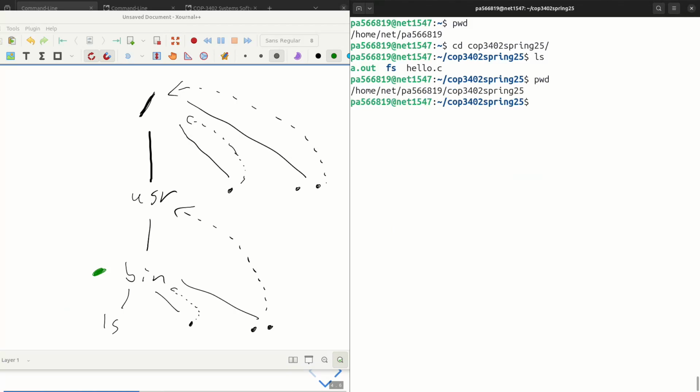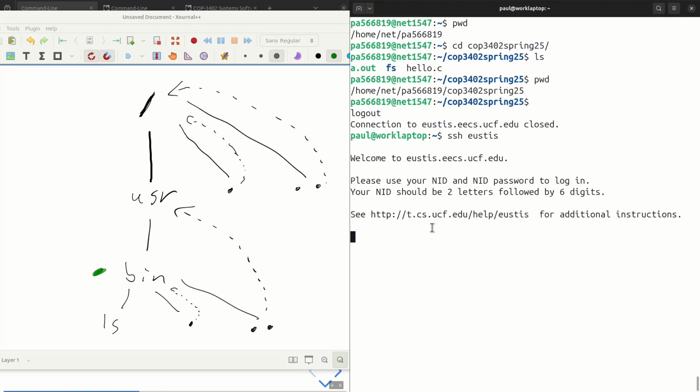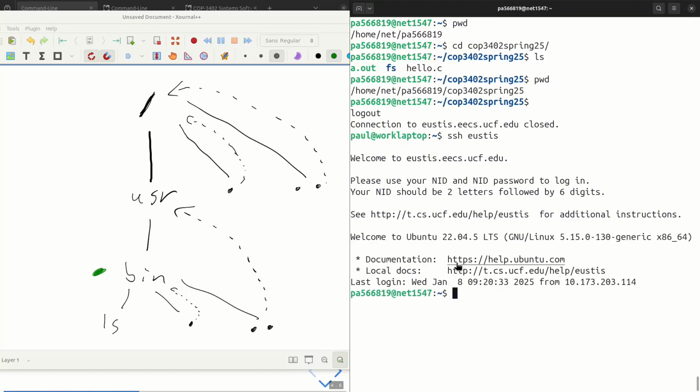So one issue is that if I quit, if I log out, you can type exit or control D as a shorthand way to do that. When I log back in, I'm going to be back in my home folder. I'm not going to be in whatever folder I was in when I quit. So that could be confusing if you get disconnected and reconnect. Make sure you use pwd and ls to situate yourself and get back to where you're doing work for the class. Oh, it's taking forever to load. Okay, there we go. So you can see that here I'm not in the COP folder anymore.